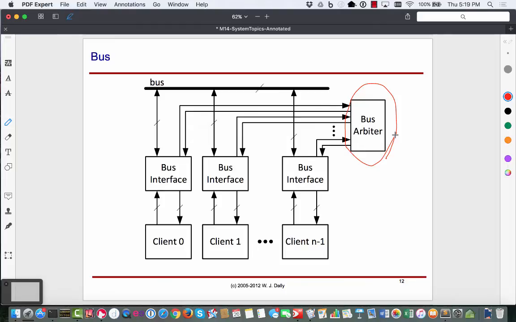So the bus is one way, but a bus has a problem. What's the problem architecturally with this kind of approach? Only one person can use it at any given point in time, right? So I have this thing running through my entire system, but only a pair of communication can take place at that time. I mean, I can do some sort of a broadcast, but I'm limited to one transaction at a time. So how can I improve it?